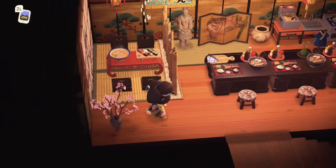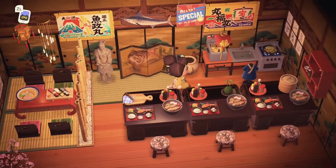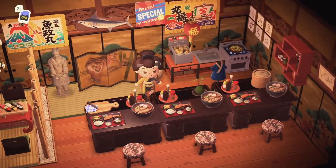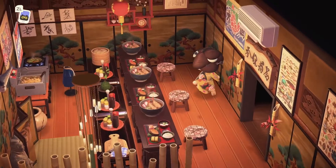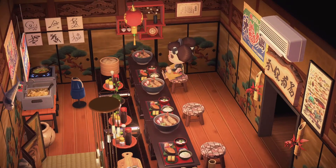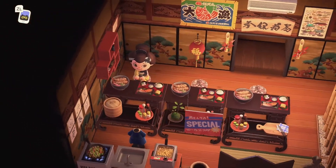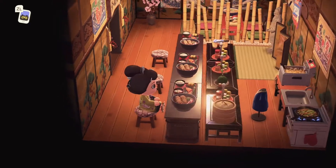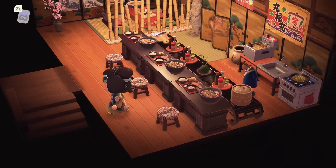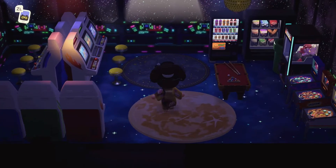Whoa, is this like a restaurant? It's almost like a sushi bar — oh my gosh! This is so beautifully put together. I really appreciate that Matt has spent so much time in this culture because it makes it feel authentic. For those of us who haven't had the experience of visiting certain parts of the world, especially given COVID, it's so nice to visit islands like this. Look at this little bar area where you can sit with the stools — and I'm loving all the new food items from the 2.0 update!